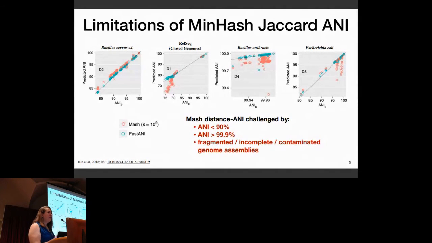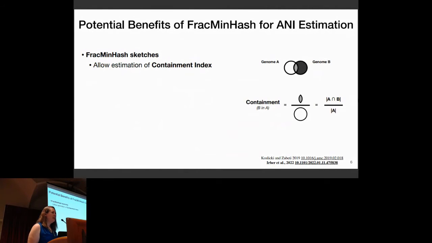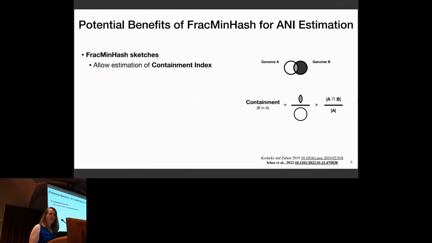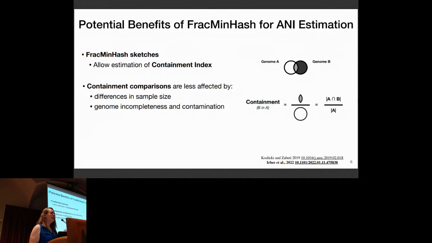Because of the differences between fragment hash and minhash, we wanted to see if we could do a better job at getting ANI. Fragment hash sketches have the characteristic that they allow estimation of the containment index. Instead of using the union of all K-mers between the two sketches, the containment uses as the denominator just one of the sketches. You can get both directions of containment, but in some cases you may only be interested in a single one — for example, if you have a highly trusted reference genome. These containment comparisons are less affected by differences in sample size, which allows us to do things like comparing very large metagenome samples to relevant reference genomes, and are a little less impacted by genome incompleteness and contamination.